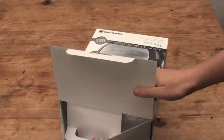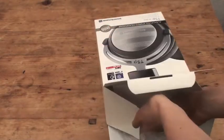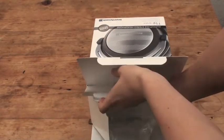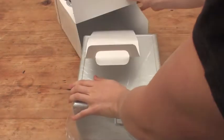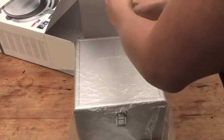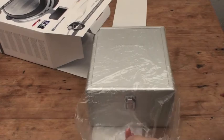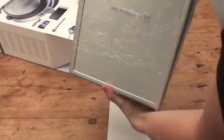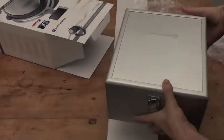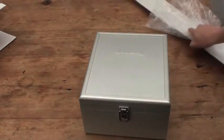It's worth noting that this is not a brand new unit — it's an ex-demo but relatively untouched as far as I'm aware. So just in case there is anything you wouldn't expect from a brand new unit, there's no need to worry or think they've got bad quality control. I really don't think Beyerdynamic have bad quality control, not that I've ever heard anyway.